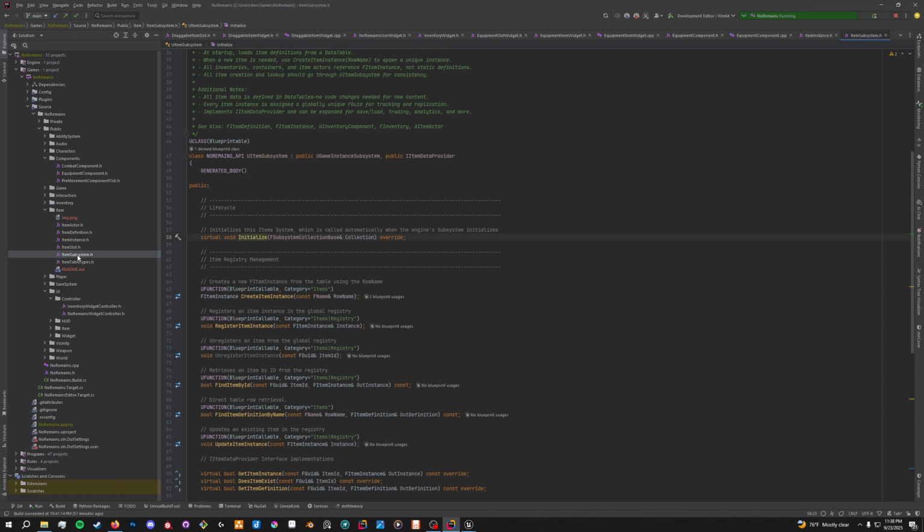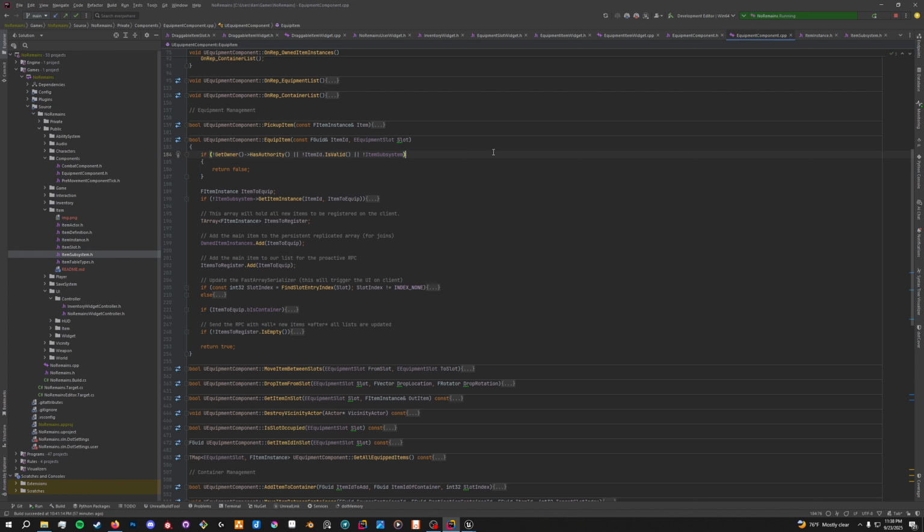And players as clients also have their own item subsystem. So we have to keep a shadow copy of all items. And so the equipment component or any other component that's going to be interacting with items has to have that concept of I need to register this with the server and then I can give it to the client as its shadow copy.